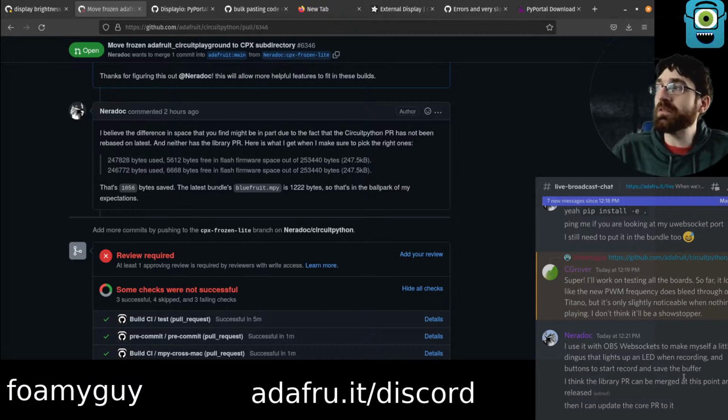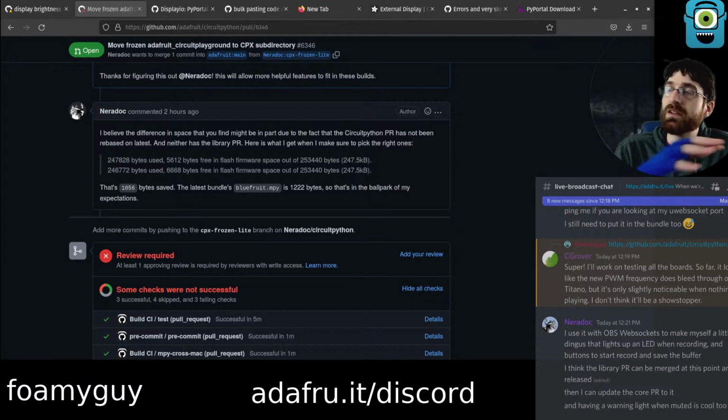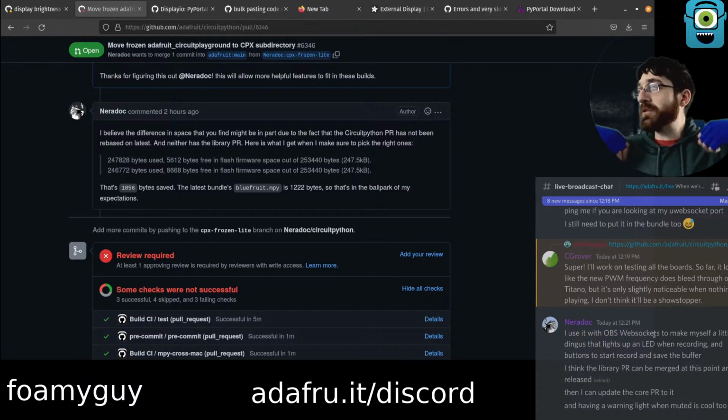You know, the other thing that would be fun with WebSockets and OBS is Twitch bot type stuff. Maybe we can have the microcontroller interact with OBS and show stuff on the stream, or vice versa. Maybe if people on the stream could send chatbot commands and they go to the microcontroller or manipulate the stuff on the screen. Yeah, a mute light would be awesome. I need to look into OBS WebSockets.